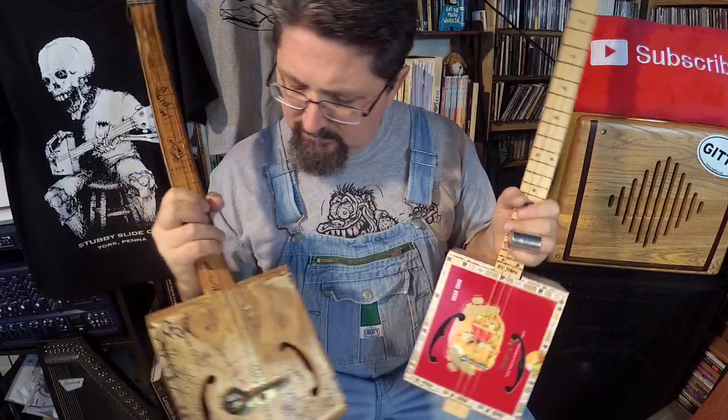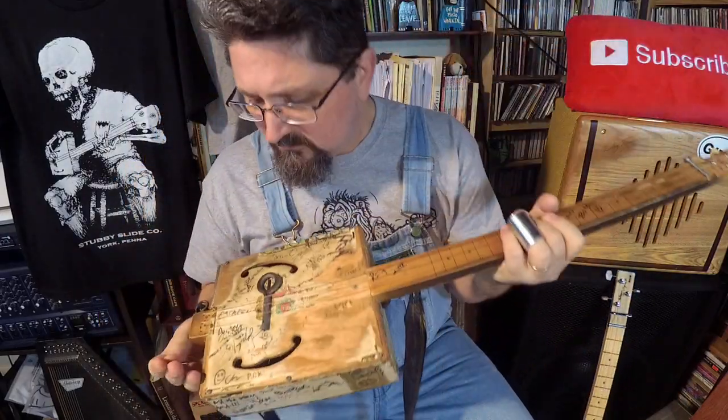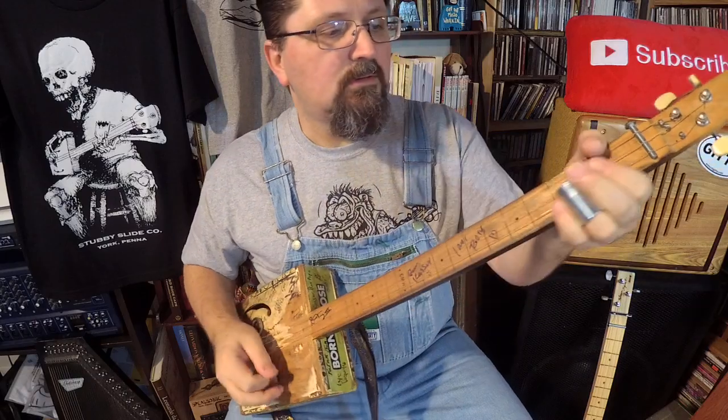And just this guitar has given me so many songs, and I mean, it still works after all these years. Strings are a little dead on this.